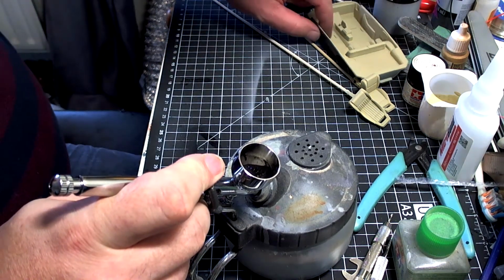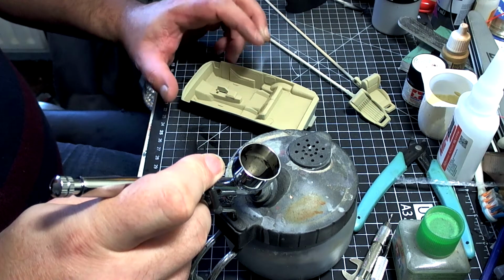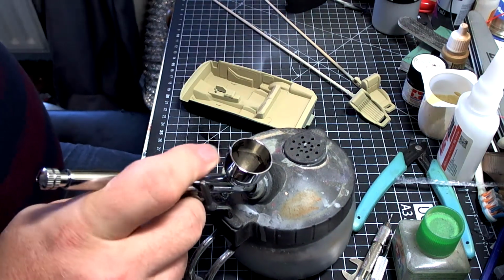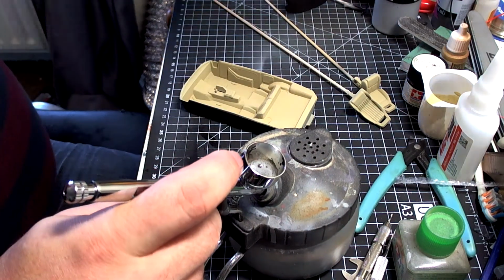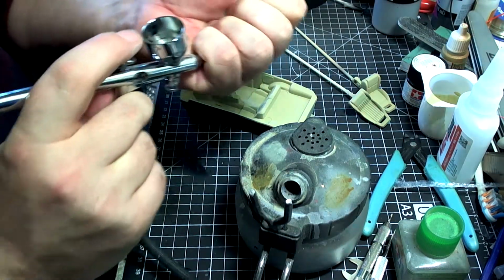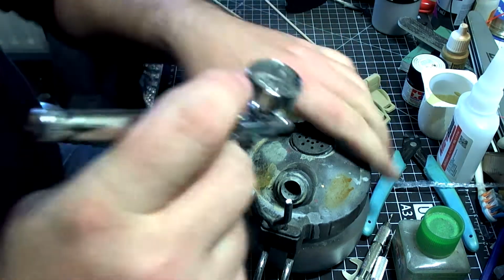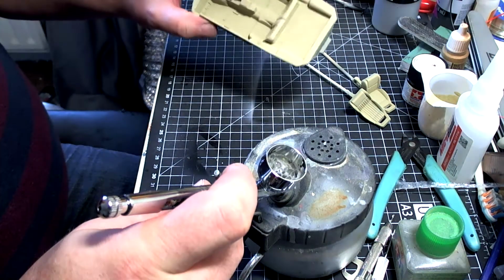This part in here is going to be black, but I'm going to paint that separately. I'm going to paint this whole area all black, not just this center console. I don't know if it's supposed to be that way or not, but I'm gonna. Let me just give this a quick blowback. Hang on. And you guys keep your dirty minds to yourselves. There we go. So yeah, I'm gonna hand paint that instead.